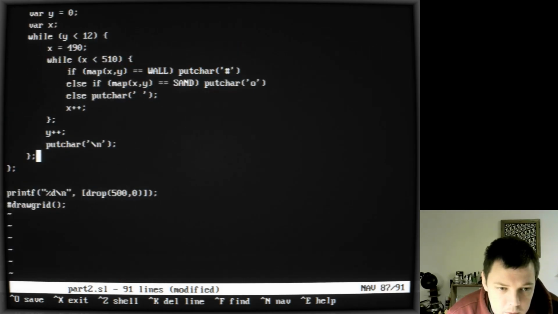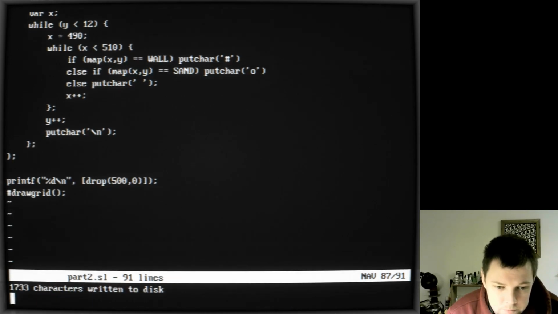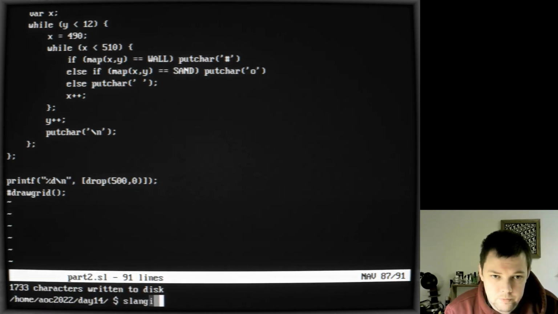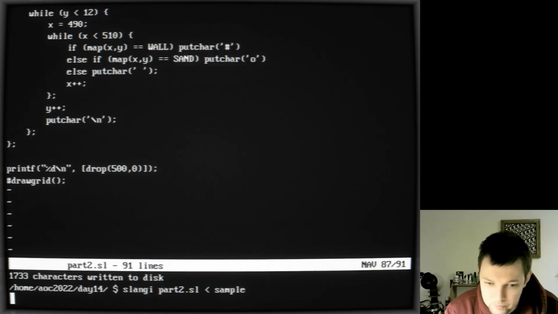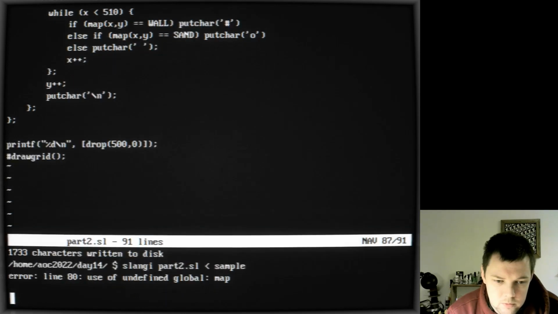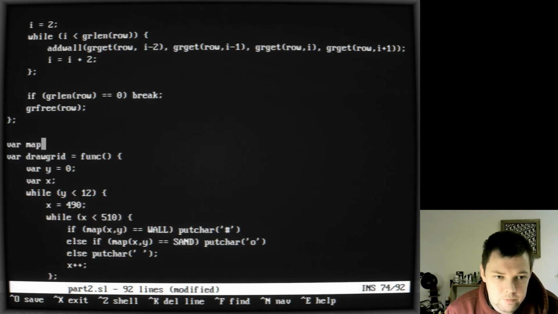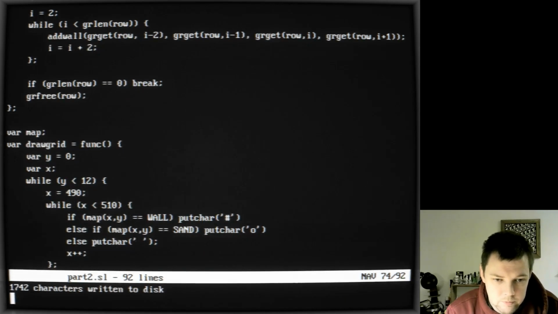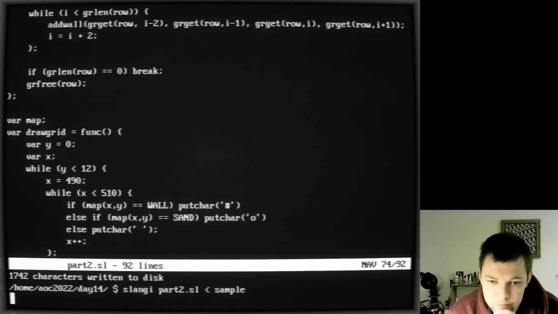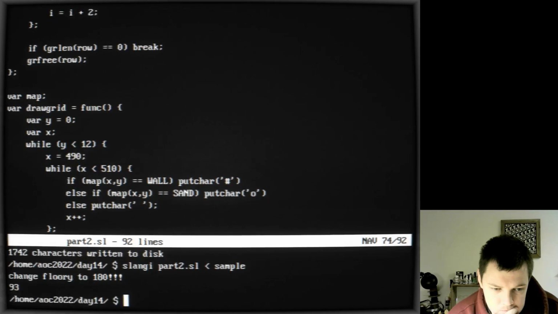Draw grid's not going to work. Did I delete the map and plot functions? Because draw grid still calls map. Annoying. Okay, good.